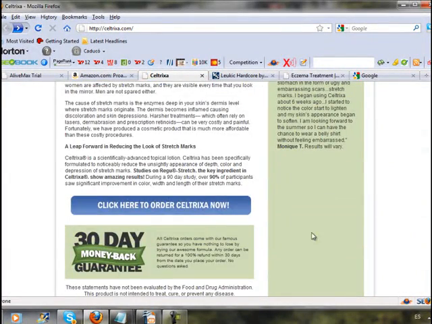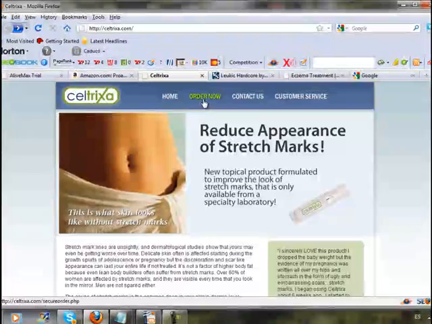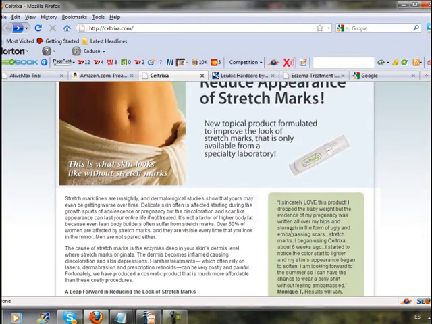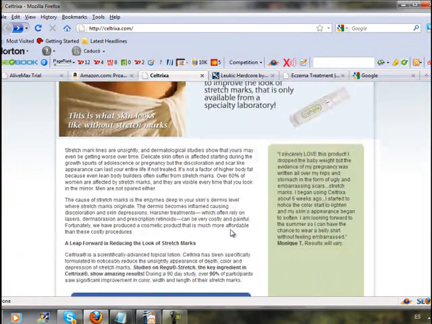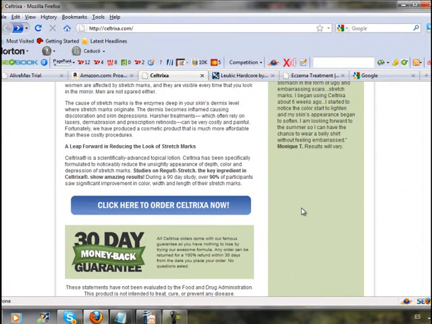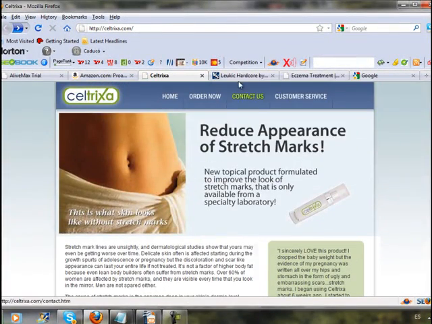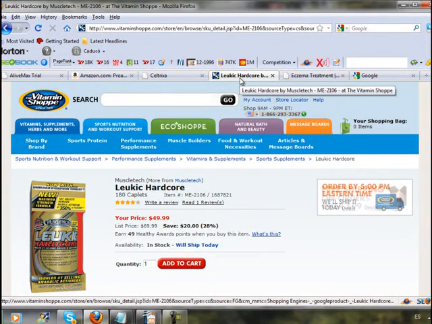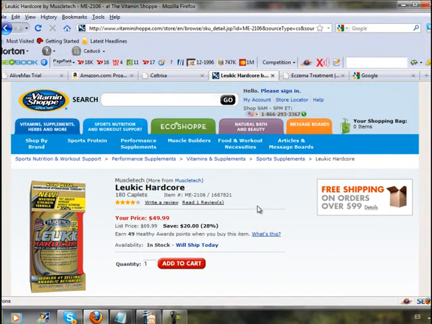It's not really there. And there are no other pages, like the ingredients or extra information, and besides this one testimonial, there are no endorsements or anything. So that would be an example of not a particularly good landing page, and it should be clear now why that's the case. I'm going to take you next to an even worse kind of landing page, which is the typical one like this, which is from an online store.